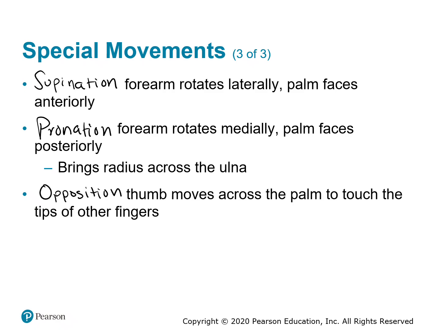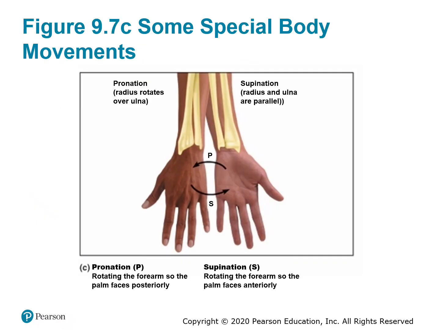Supination. I want to pick up my bowl of soup. I have supinated. Pronation, my forearms are going to turn medially, and I'm dumping out all that soup. Please sir, soup for the poor, supination, please give me some soup. And then, actually, that soup sucks. I'm going to pronate, pour it out. Pronation. I know it's a little bit of a stretch, just roll with me. Supination, pronation. Opposition. Supination, give me soup. Pronation, pour that soup out.